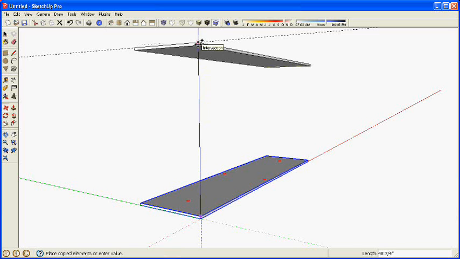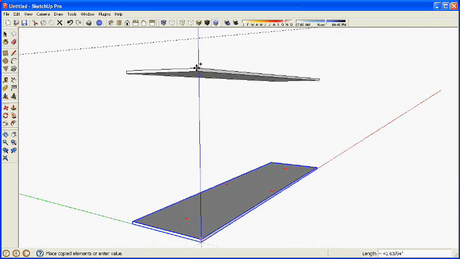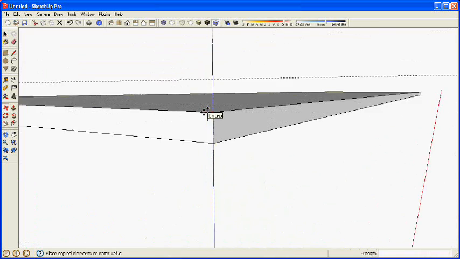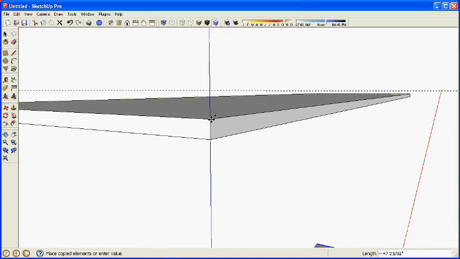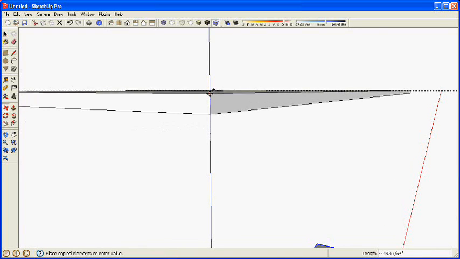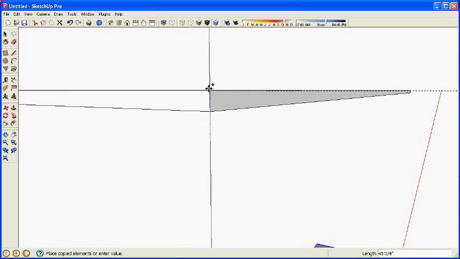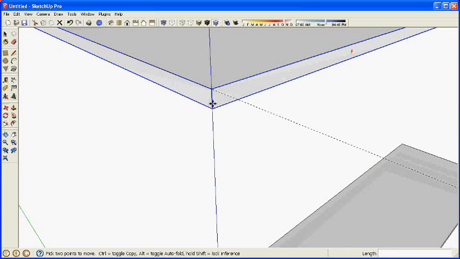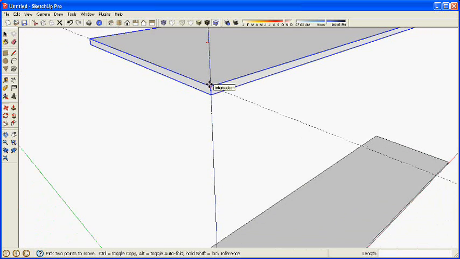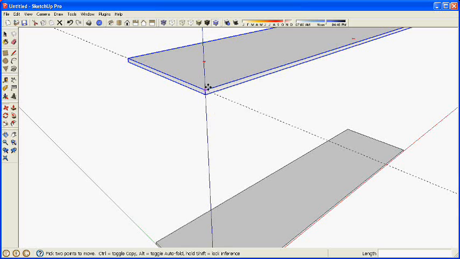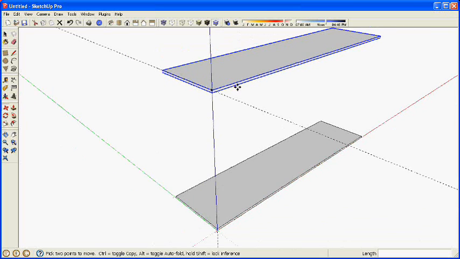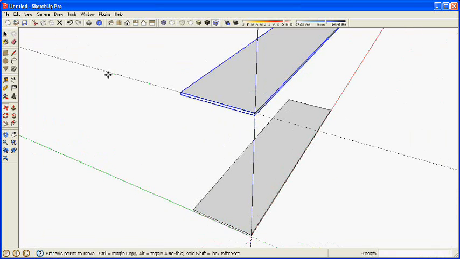I'm just going to bring this up. You'll notice, let me zoom in here real quick. You'll notice that I grabbed it at this top corner. I can bring that up to the guideline and it just kind of snaps there. You grab at the point or at a point on the thing you're moving that can correspond to some other point in the model. You'll find that it's a lot easier to move things. I don't have to enter any dimension at that point.